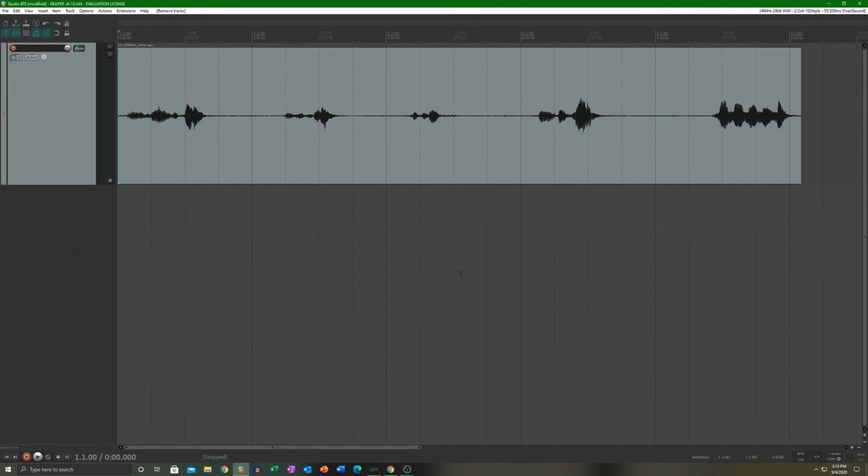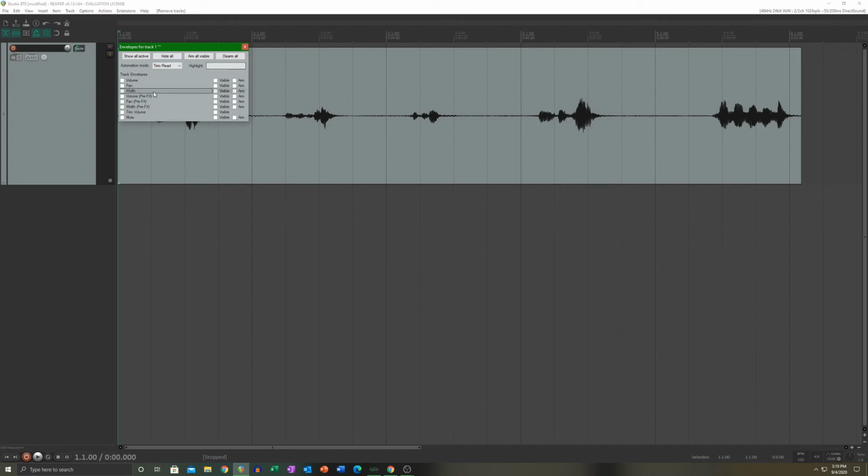So in order to bring that up in Reaper, you go to the next button right next to the plugin button. There's a button called Trim. If you click on that, this box pops up. And right away, you have default views of what you can use. You can do a volume, you can do pan, width you don't normally have to worry about, trim volume, and mute. So in this case, we want to use pan. So I'll click on pan and it automatically defaults to visible and arm. So you can shut this off if you want, so it doesn't do it, but normally if you're using this, you'll want it armed. So we want it to go from our left speaker to the right speaker to the front, right in the middle.